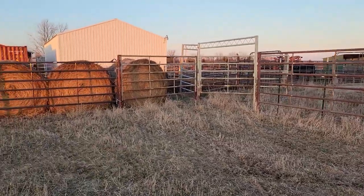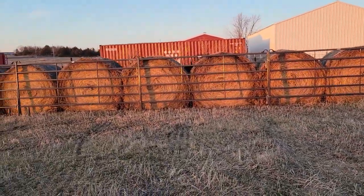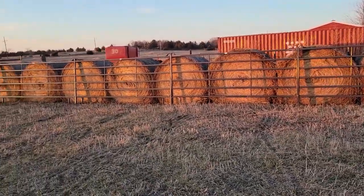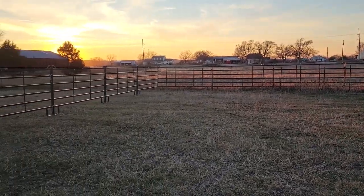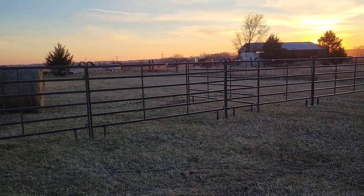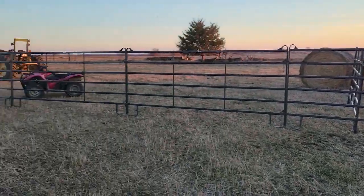Alright guys, good evening. Sun's going down. Just wanted to give you a look at this before we get all finished up here before it gets dark. So just got to make some chains to secure some stuff and we should be ready to go. We're going to stick these bales right here at the end of these panels to kind of give them some support out. Should be good to go.